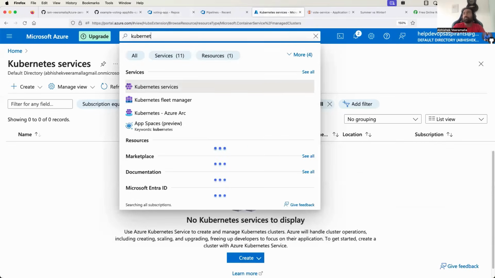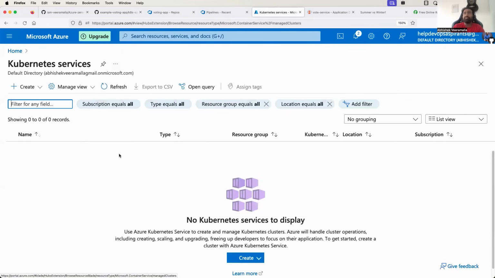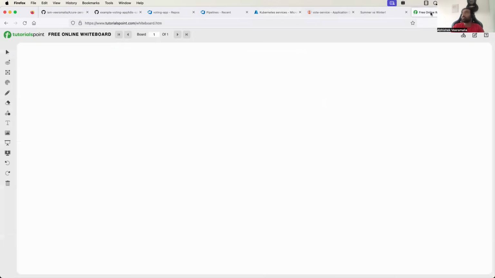create a Kubernetes service, because it's going to take a lot of time, right? So I will create the Kubernetes service, and while this is getting created, parallelly, I will explain to you the complete workflow that we are doing today. What is the continuous delivery process, how GitOps comes into picture, what are the advantages that it will add. We will try to understand everything through a whiteboard, but let's first create a Kubernetes cluster.